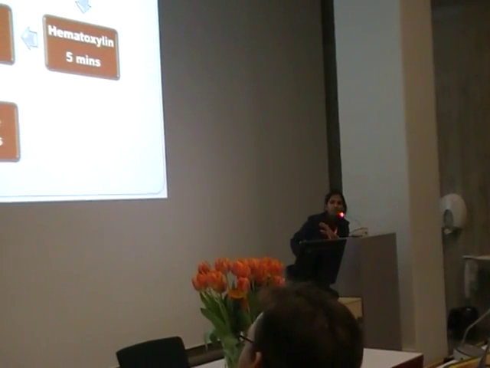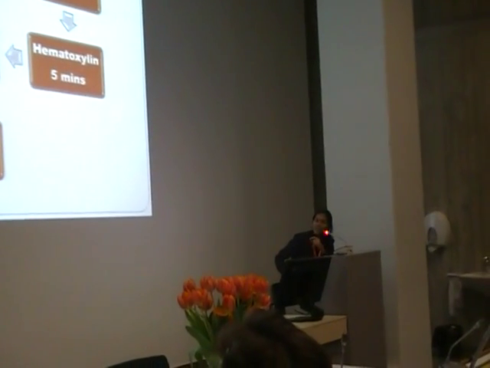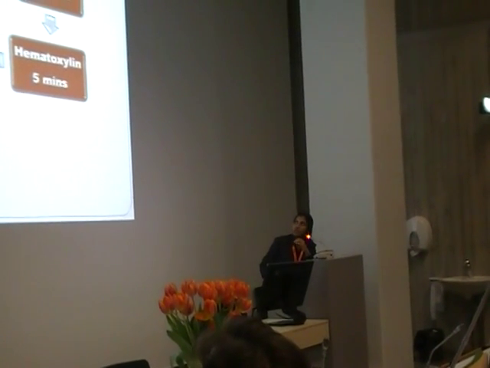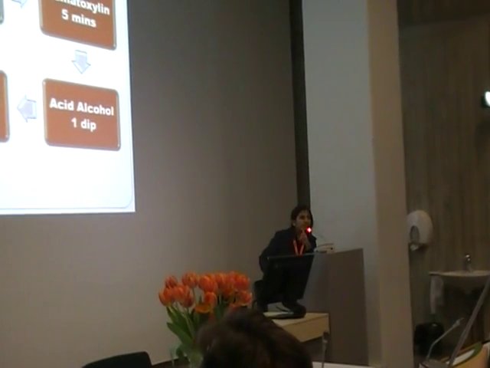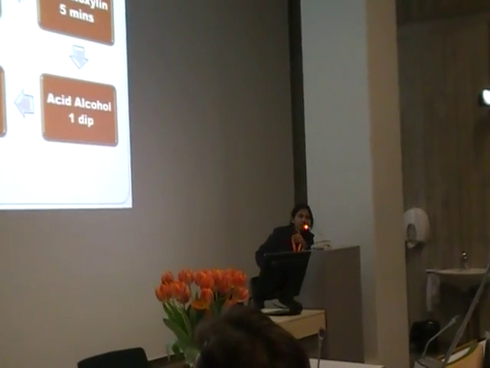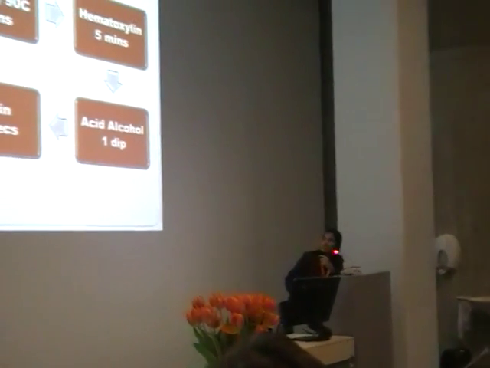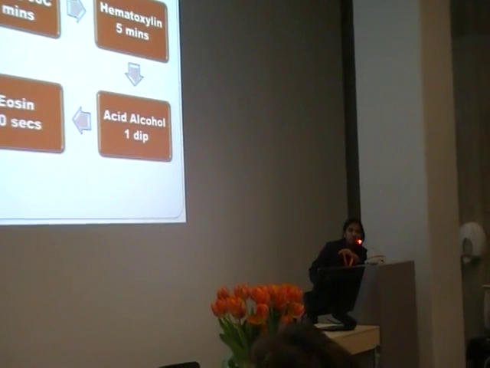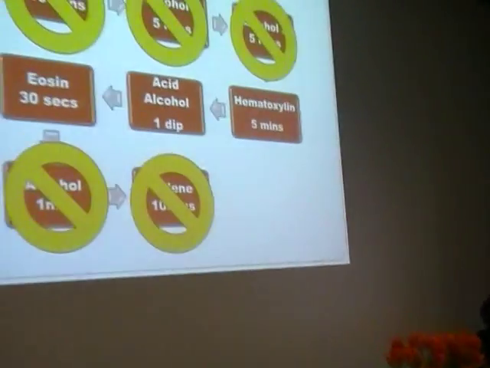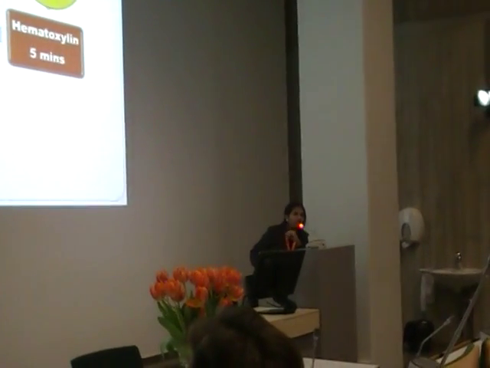In any conventional staining method, you first immerse in xylene, followed by alcohol, and staining by hematoxylin and eosin, and followed again by alcohol and xylene. In my method, I removed the xylene and the alcohol process and substituted it with dishwashing liquid. But mind it, this is a temperature sensitive method. This is done at 90 degrees Celsius, followed by distilled water immersion and again the routine staining. So this is how it differs from the routine conventional method. As you can see, 5 steps are eliminated from the method, thereby reducing the time.